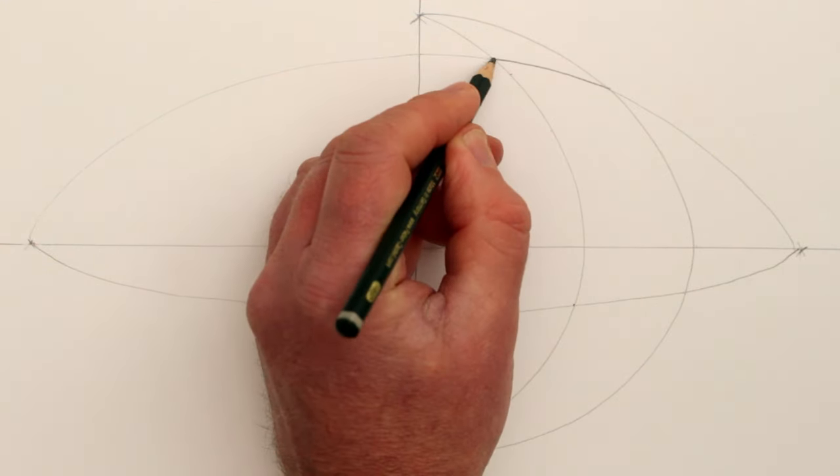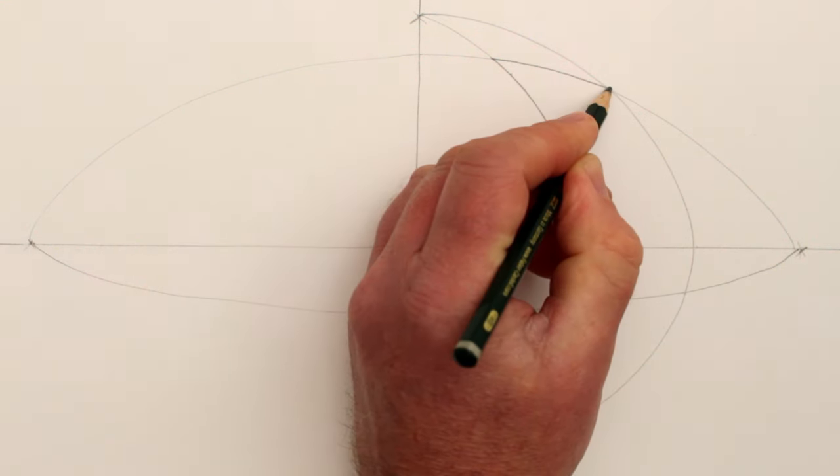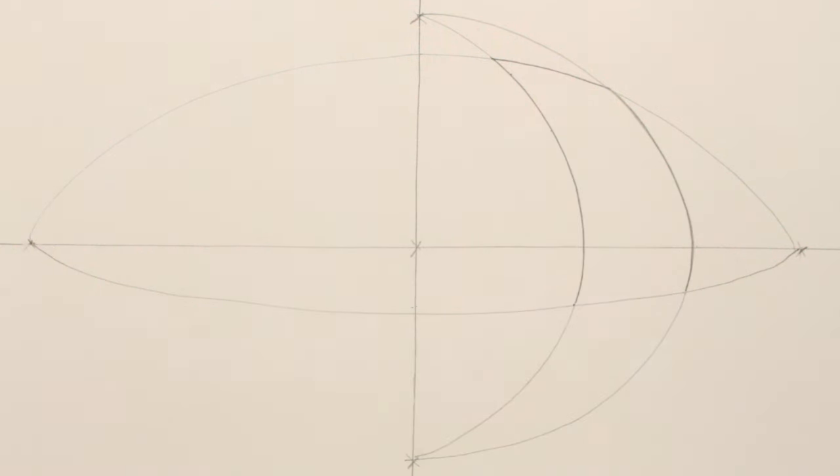In five-point perspective we're really looking up and down and straight ahead and left and right all at the same time. It's like a wide-angle lens where things towards the edge of the picture should look distorted. I will darken these lines so that you can see how far we've got in drawing this side of the building.